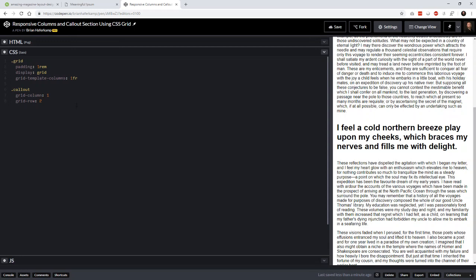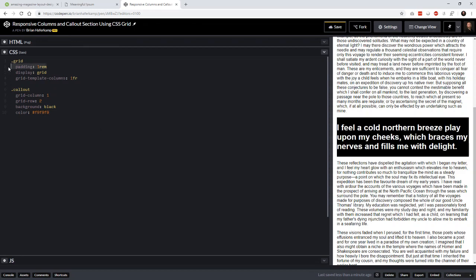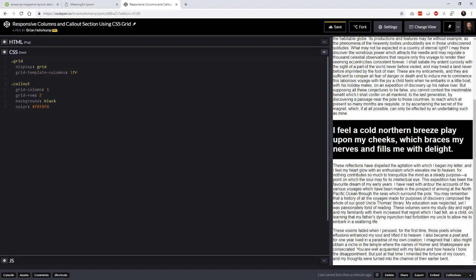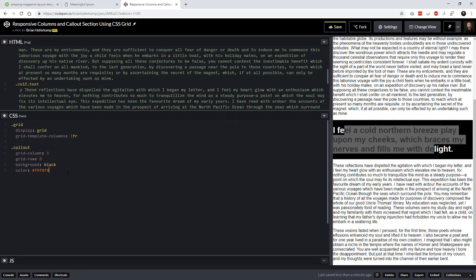I'm going to go ahead and style this callout. I'm going to say background is black, and the color is a light gray. This is why I didn't want to do any padding here. I'll put it on the text so you can see it brings us back up here, but I don't want to put it on the outside of this. I want this to go flush all the way across, and then I want the padding to be on the inside. So we'll add that now.